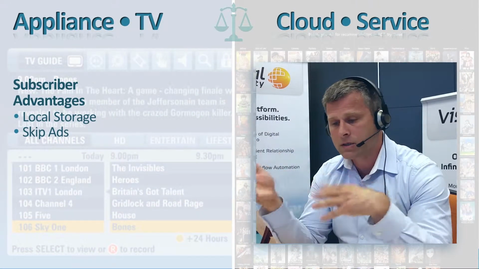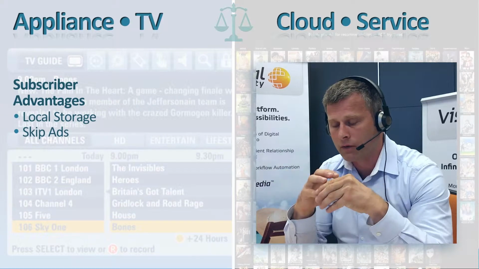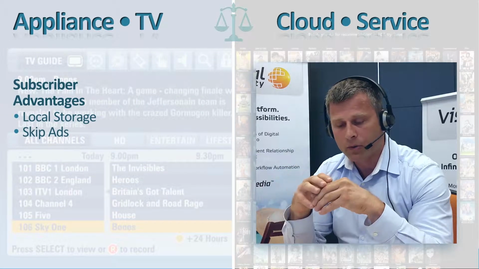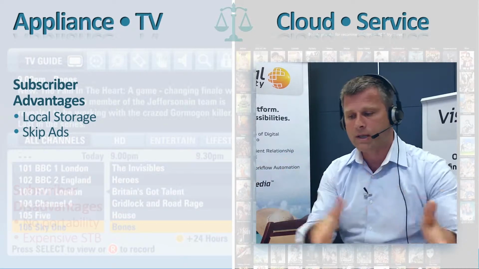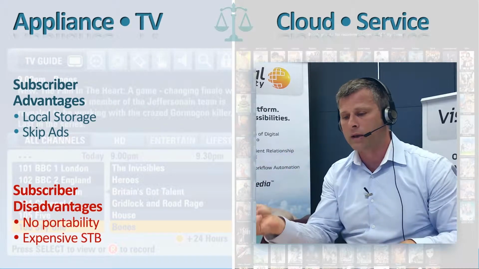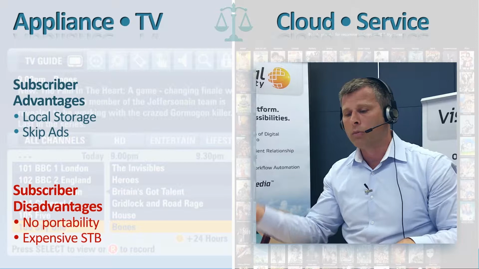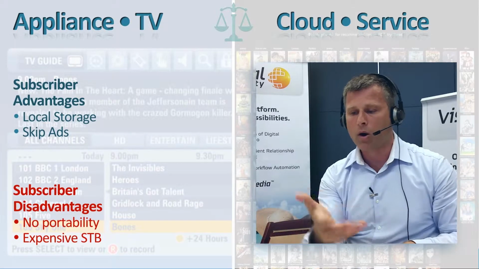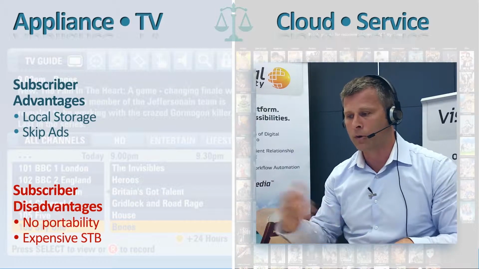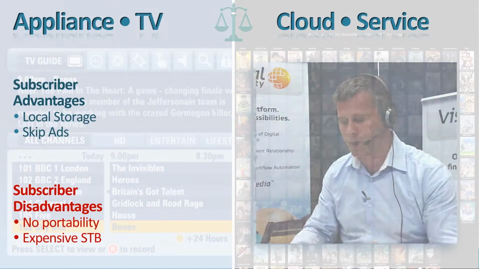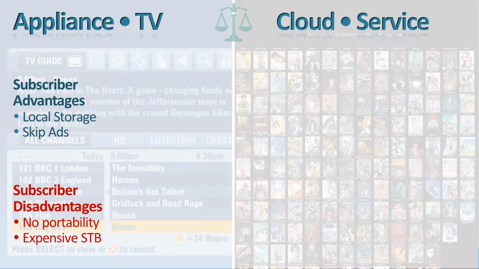We can skip ads now that we've stored the content, and of course a lot of ad providers are not very happy with that. Subscriber disadvantages is that content is not portable. It's sitting in the set-top box, but we can't port that content now to our mobile phones or our tablet. We can't pause content on our television and then replay that content on a mobile phone and so on. So the portability aspect is a concern.